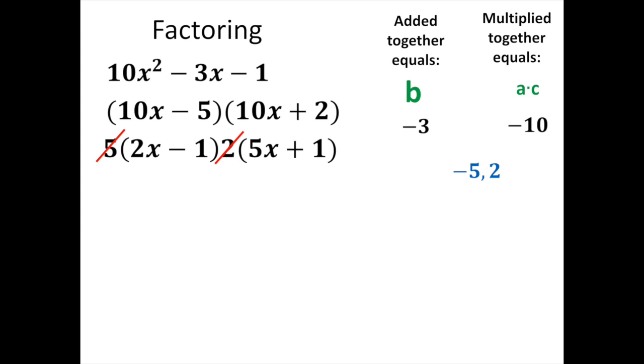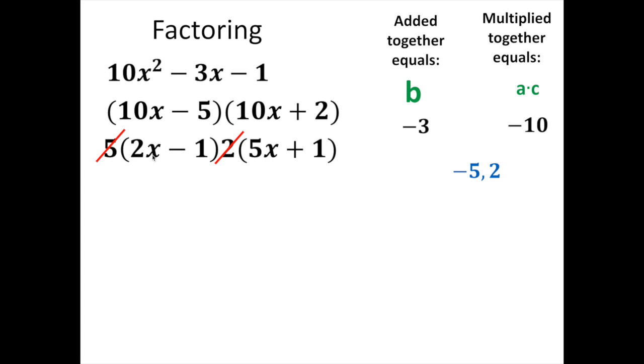Now, that seems weird that they just magically disappear. And sometimes they go away and sometimes they don't. Typically with this Berry method, they will almost always go away. A couple times they won't. We'll kind of get into those later. Now, what we need to always make sure we do is this factored form here always has to equal what this total one was that we started with.